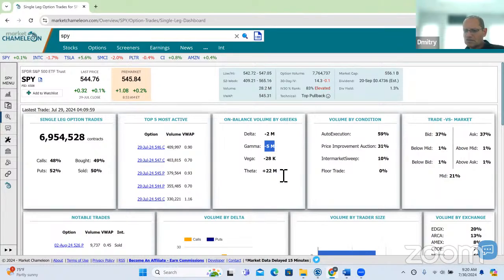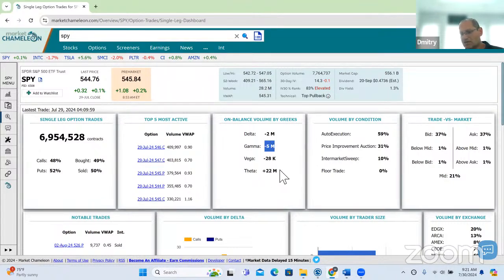And then finally, this is the theta. So the theta is telling us in aggregate how much decay these options will have, on balance. If you're short gamma, you'll have a positive decay. If you're long gamma, you have a negative decay. So why is that the case? Well, if you're short options and nothing happens and the options decay, you're expected to make the difference. If you're short an option at $1.00 and it decays by 10 cents, well, now you got an extra 10 cents. So these would be opposite of each other.